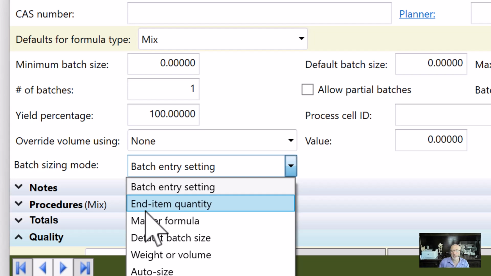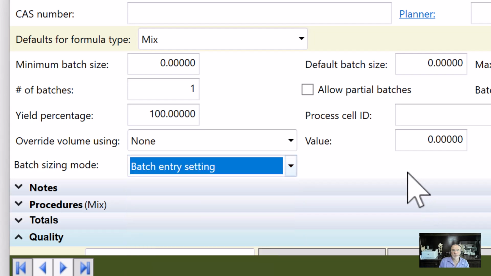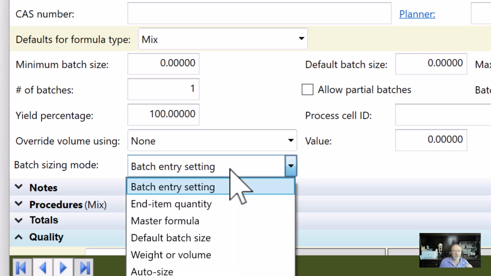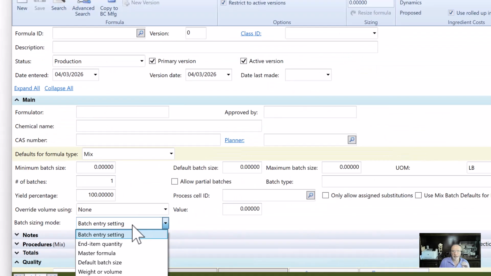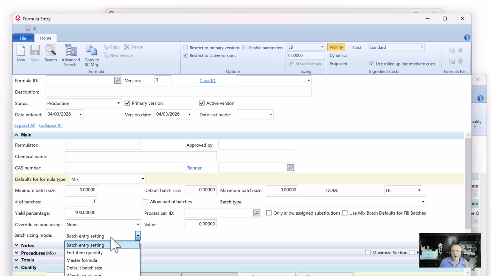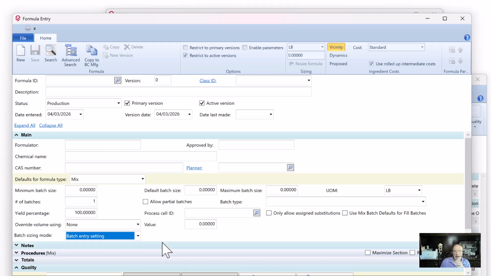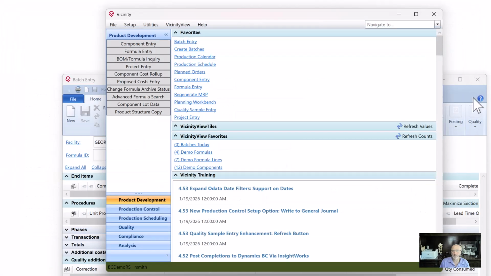This is also true when you're creating a batch from a planned order. It's going to look at this and make a determination of how it should scale or size. So play around with it. It has no impact on you until you change this batch sizing mode on a formula. If you need help mass populating formulas, let us know. That's an easy thing for us to do. If your IT department doesn't have the ability to do it, we're happy to have you give us a list of these formulas go this way and these formula classes go that way. We can work with you to roll that out if this process makes sense to you.